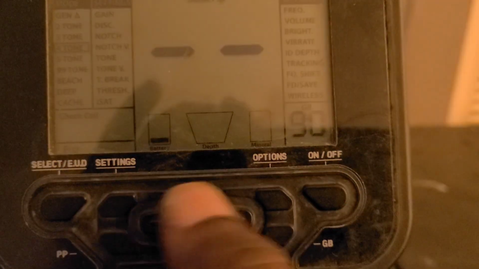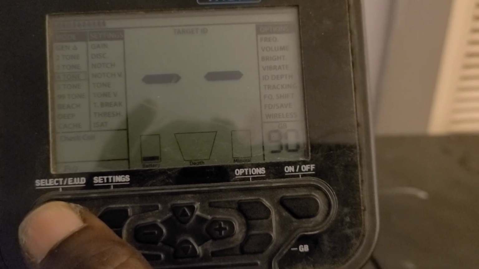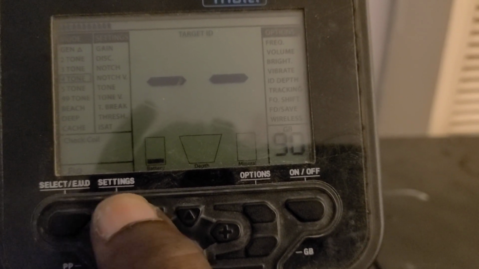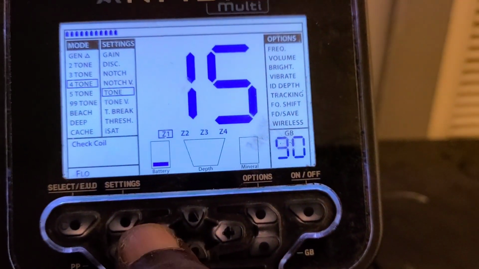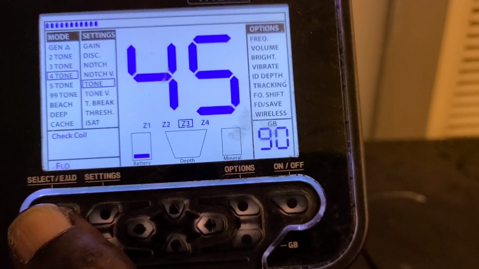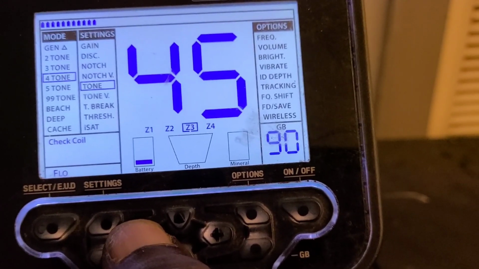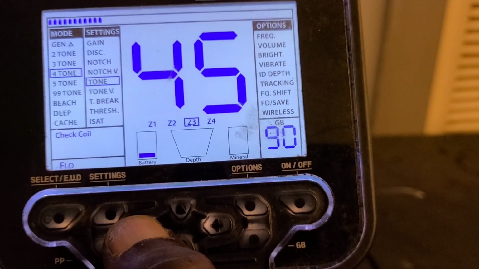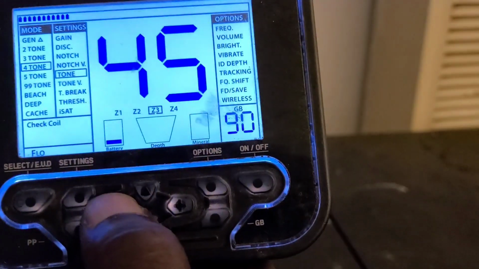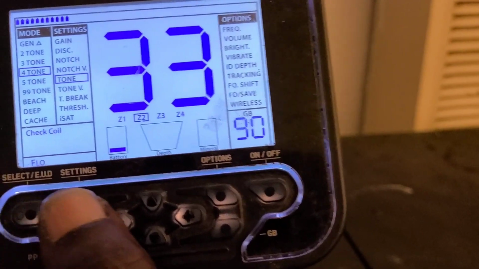Now, say somebody was asking me, how do you make your nickels go to a high tone? I'm going to show you how to do that. Okay, so your nickels come in right about there. Your nickel's going to come in around Z3. In 4-tone, it'll come in here.